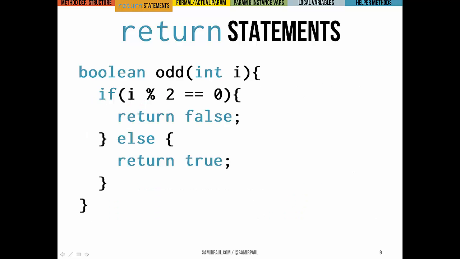As an example, this method odd, which is a public method that returns type boolean, has two return statements that are wrapped up inside some conditional logic. So, depending on the parameter that gets passed, it will return either false or true. And whichever one we hit first, that's the one that will end this method and send us back up to whichever method called us. Now, if we had a return type of void, then having a return statement would just quit the method and wouldn't actually return anything at all.